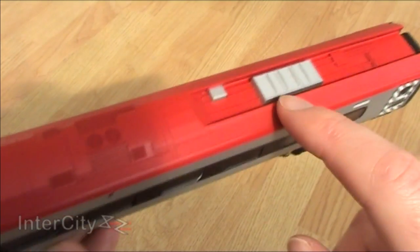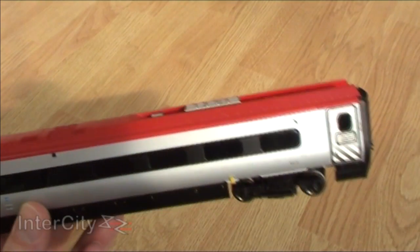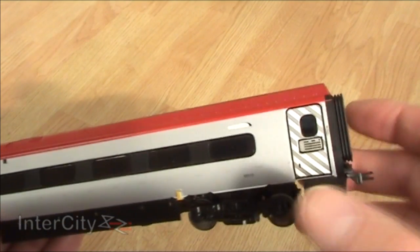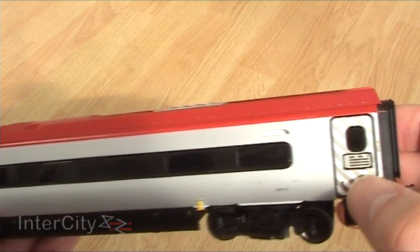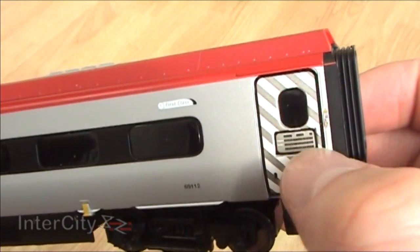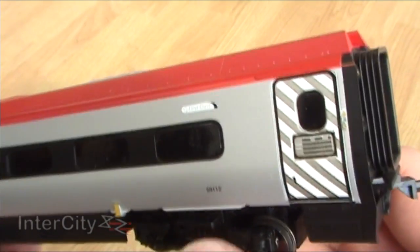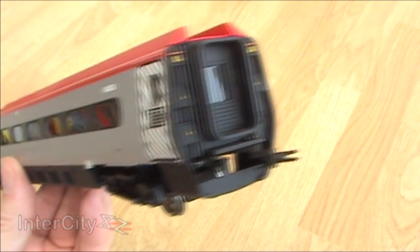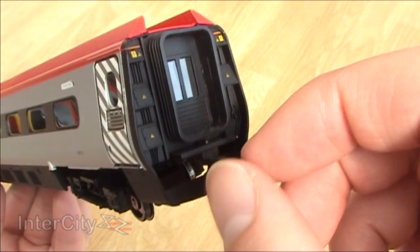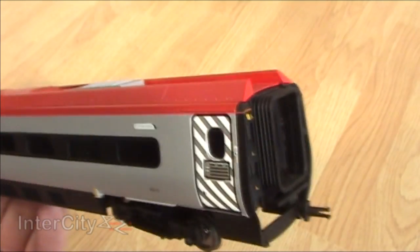There's quite a bit of roof detail too. It's not just one gigantic moulded piece. They have put a little bit more effort into it, and it's really nice. The livery is spot on. It's a shame that you can't actually see all the little LEDs in there lit up, because that would be fantastic. And then of course this is the proprietary coupling to make sure that it can only connect to other Virgin Pendolino coaches and nothing else.